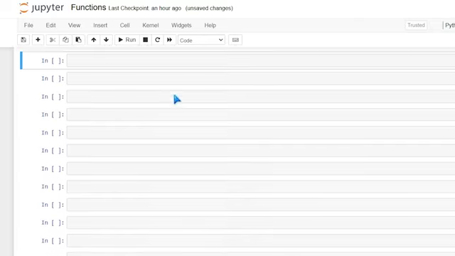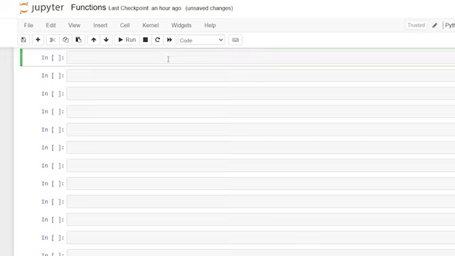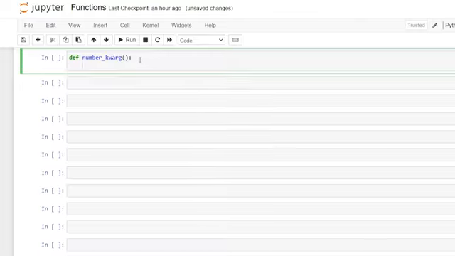Now let's come right down here. We're going to create basically another custom function. So for this one, we're going to write define number underscore arg. And then we'll do an open parentheses, a colon, and enter. And what this one is, is a keyword argument, or an arbitrary keyword argument. Now to specify an arbitrary argument, all we did was a star, and then we input number. But if we're doing a keyword argument, we actually have to have 2 stars right here.